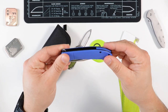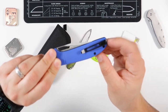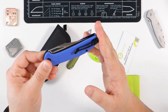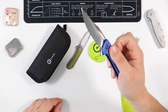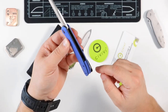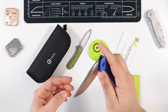Take a look at this — it has a deep carry pocket clip, which is nice. A lot of Civivis have this same pocket clip and it allows the knife to sit nice and hidden in your pocket — none of it is going to show above the pocket line. The liners are all blacked out which makes it look really really nice. There's a back spacer here as well. Again, this is not a review, just giving you some quick first impressions on the knife.